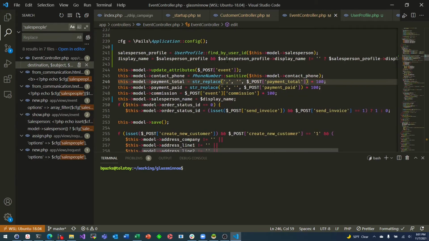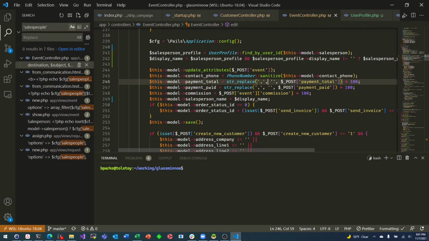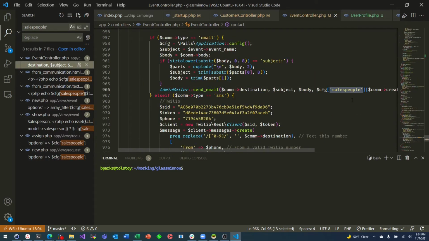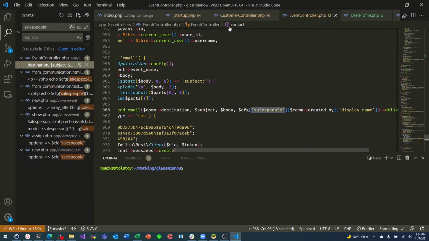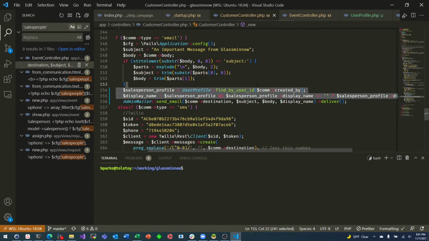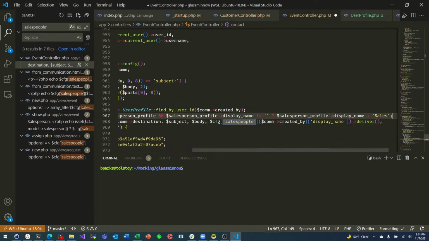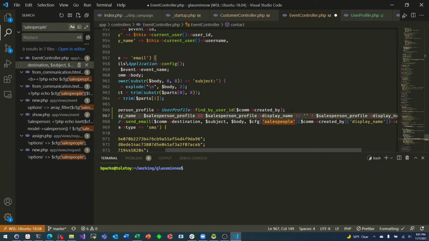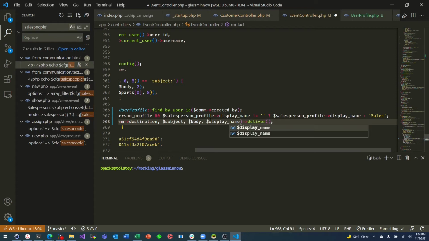All right, that should all be okay. And another spot where here we can literally just copy and paste. So there we go. Com created by, and then we change this to display name. We should be good.